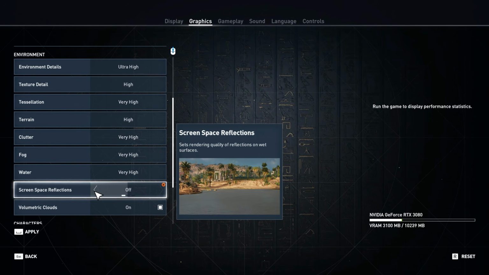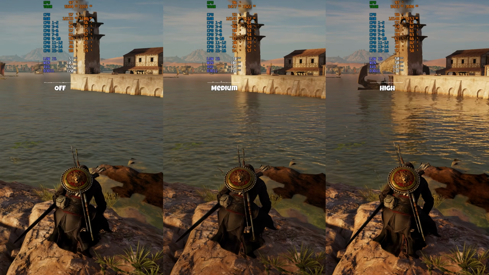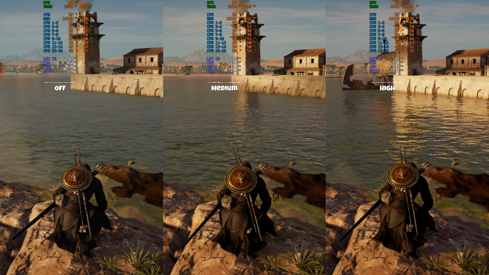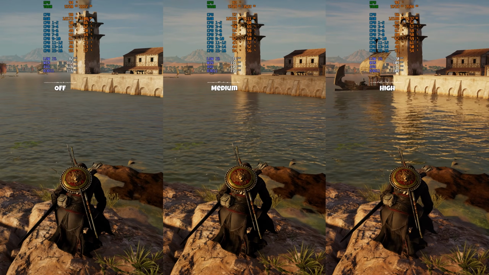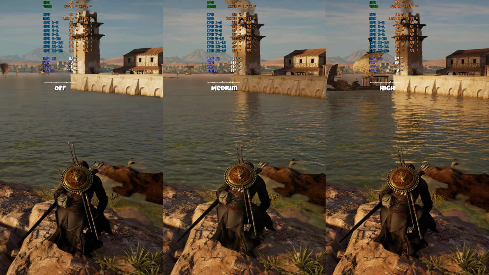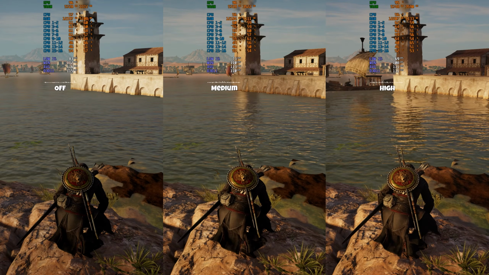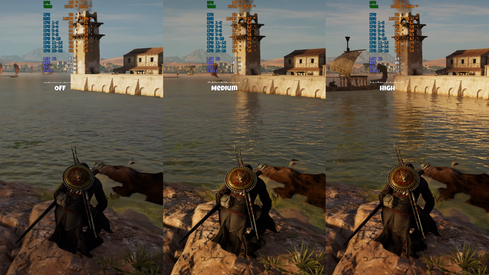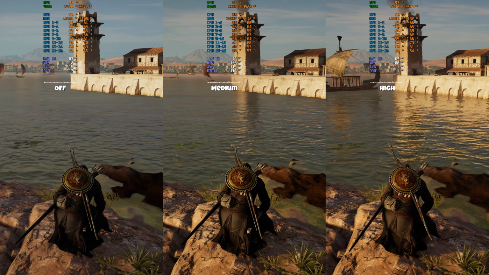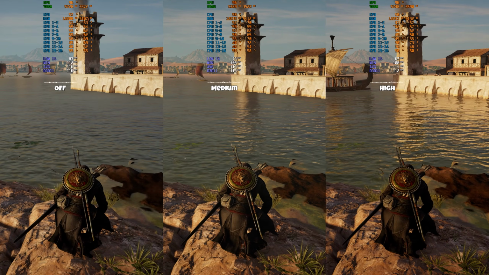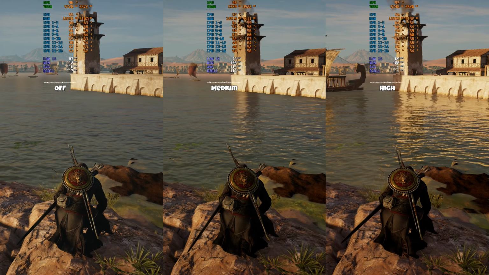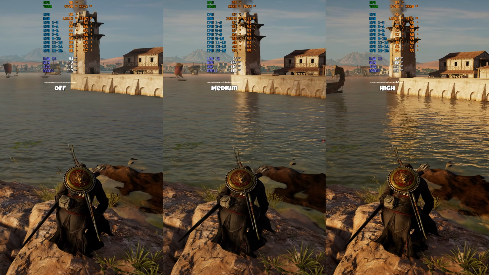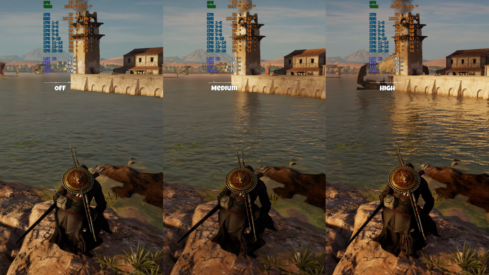Jumping on over to screen space reflection, we can see that there is about a 1 to 2 FPS difference when you go from high to medium. Same goes for when you jump to off from medium. So here I recommend medium. You can also see, based on the visual quality, that medium still retains a bit of the reflection, while off looks completely dead and boring. High looks the most alive and most interesting. But since we are optimizing, you still get some reflections with medium. Therefore, I recommend medium. But if you want the best visual quality and you don't care about the 1 to 2 FPS, then go with high.